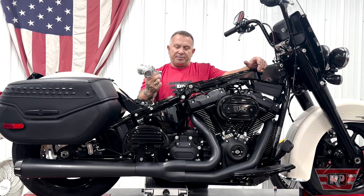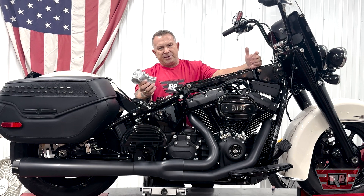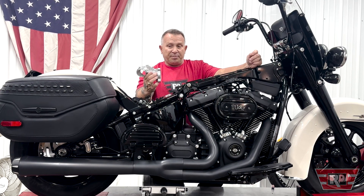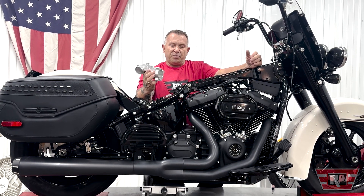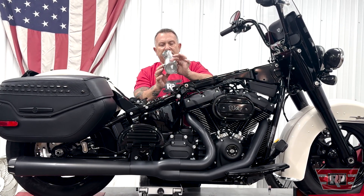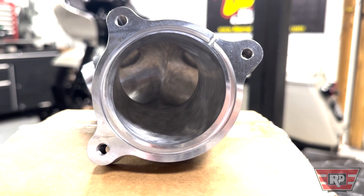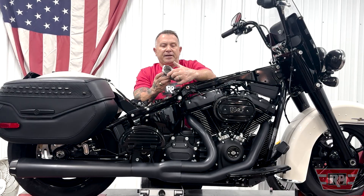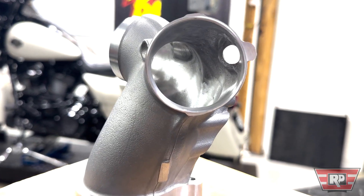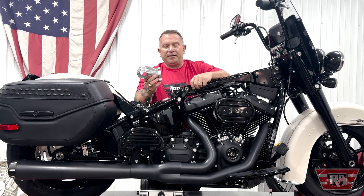There were a couple others out on the market already that you could use as a direct replacement. When we decided to make ours, instead of taking a stock one and having to go out and have it CNC ported or hand ported, we wanted to make a manifold that was a direct replacement for the stock but also would lend some performance. We designed it so that we would have more plenum volume on the main body of the intake manifold to allow more air volume to be stored. We also wanted the intake ports to match the head, so the ID matches the ID of the head itself, giving you better flow and maximum flow from the throttle body.